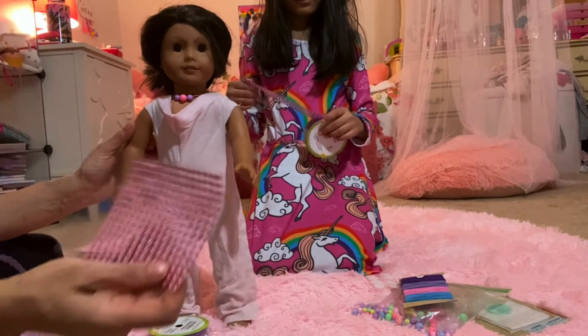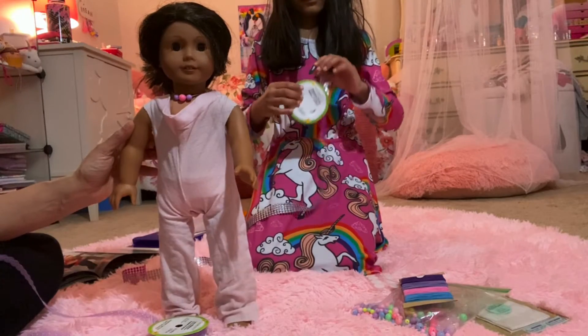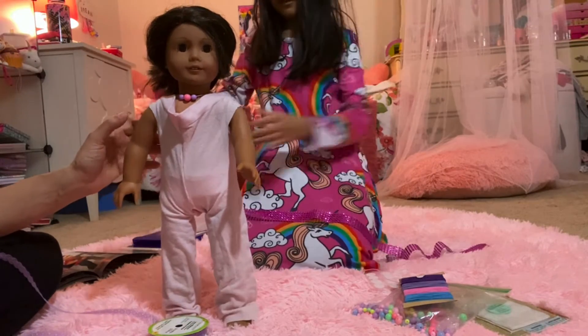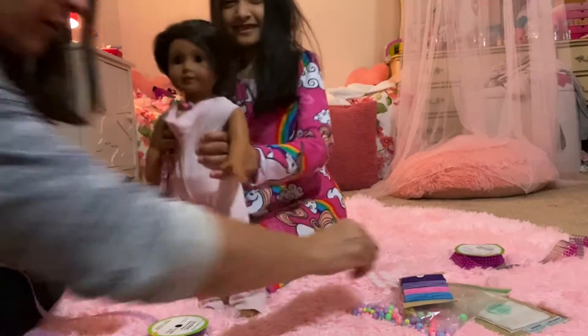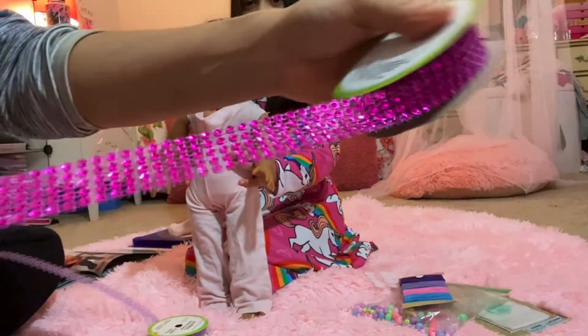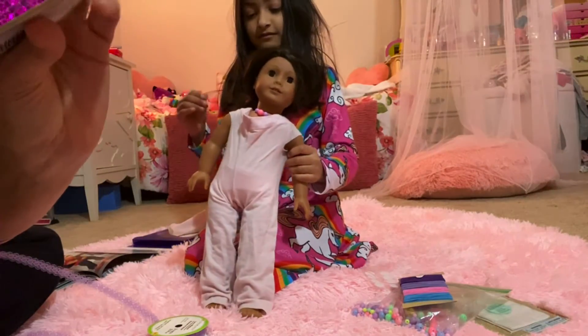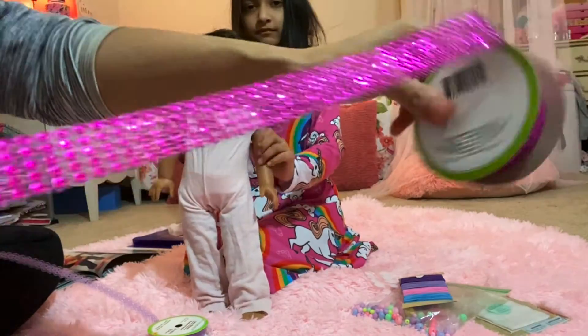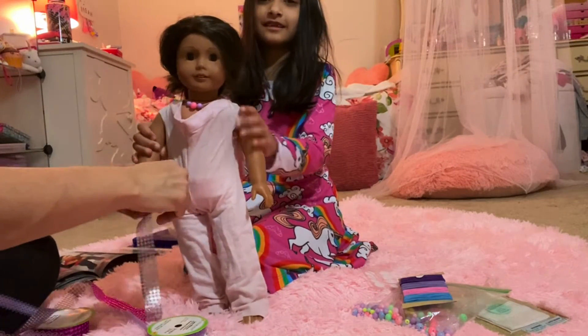That necklace matches with the outfit. I might make a new necklace. Maybe you can make a new necklace. Wow, she looks so nice. I think a nice belt, and then maybe you could place these things around her neck — these stickers could look really pretty. So let's do that. Can you hold her and I'll help you measure it? We might need to hold her down. This was a really cool gem ribbon that we got — it's called diamond wrap. We got this from the Dollar Tree. Can you believe it? Only one dollar for all of this.